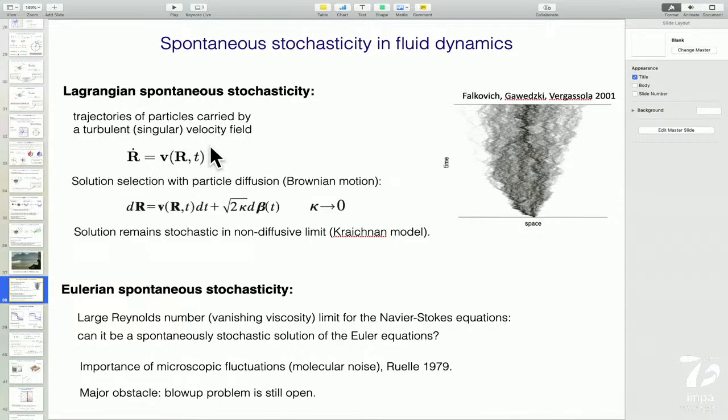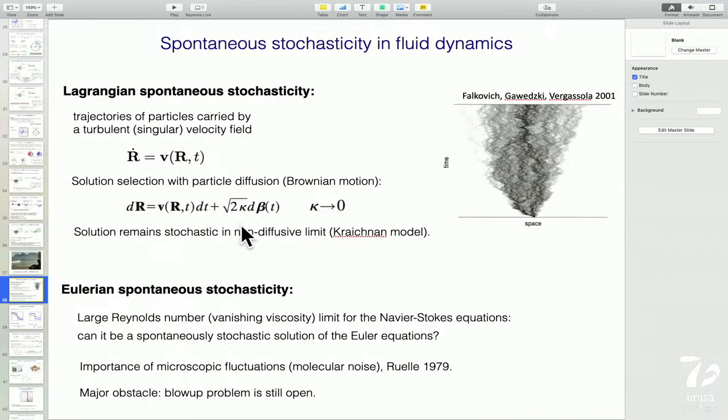So we have an ODE. Now for this ordinary differential equation, if the velocity is turbulent, we know that developed turbulence corresponds to a velocity which is, if you remember the lectures by Simon, non-Lipschitz. And unlike the example we considered, it's not non-Lipschitz just at one point, it's non-Lipschitz everywhere. So this is an example where we have non-uniqueness everywhere. It's continuous but non-differentiable. So in principle you can have this phenomenon of spontaneous stochasticity at all the points.